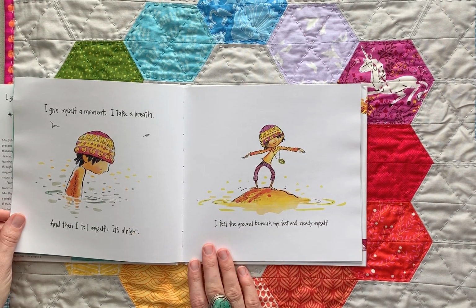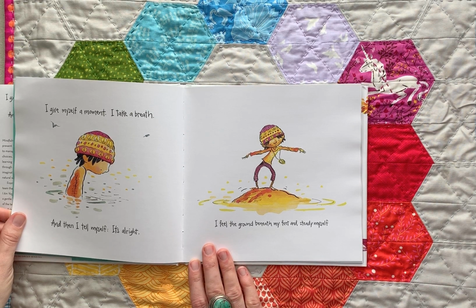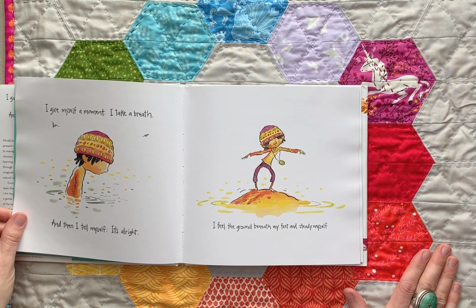I give myself a moment. I take a breath, so let's do that now. And then I tell myself, it's all right. I feel the ground beneath my feet and steady myself.